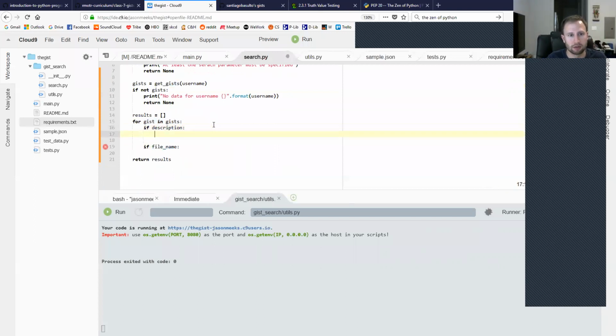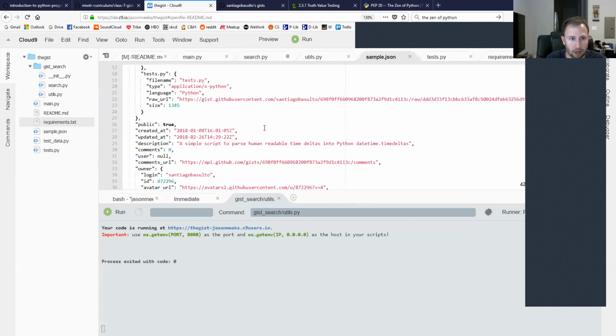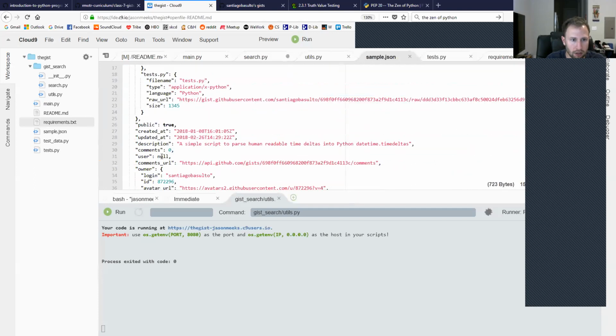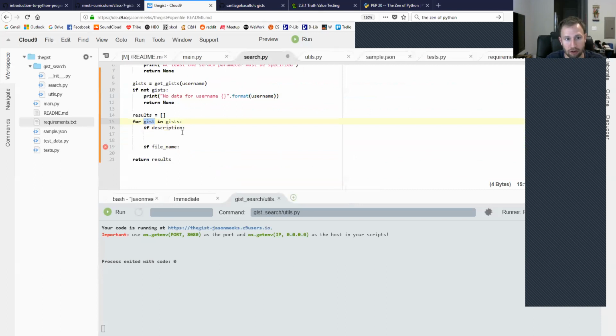All right. So let's look at description. Let's look at the JSON data. Let's scroll through here. Here's description right there. There's a key called description inside our JSON file. And remember, we're looping over our JSON file, so our JSON file is going to be called gist. All right.